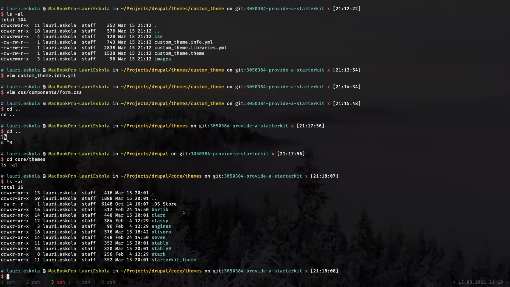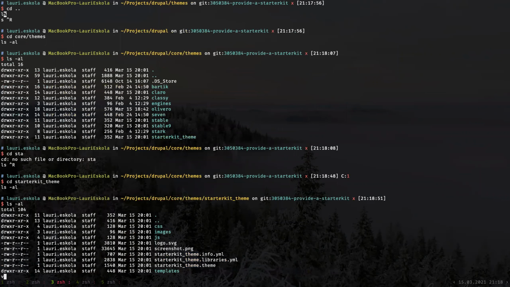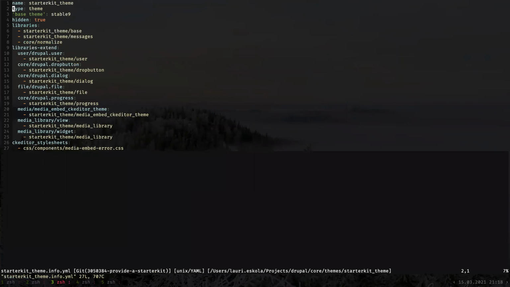Here, this is the hidden theme, and essentially pretty much everything is the same as it is in the generated theme, because it's just basically copied from here. We read the YAML, we parse it, and then we make some modifications, and then we rewrite it in the generated theme.